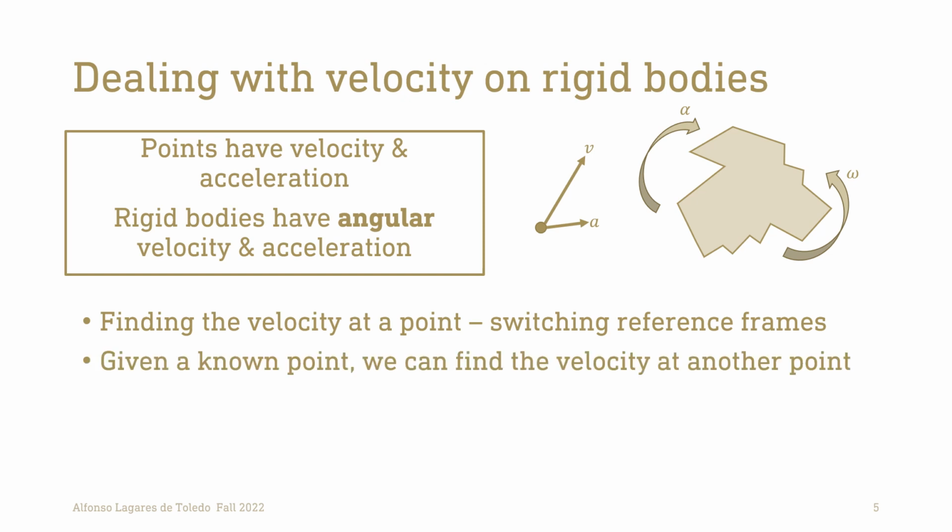Using the expression we found before, we can use the change in position as our vector and thus find an expression that relates velocity at the new point to the velocity at the starting point, plus the cross product between the angular velocity of the rigid body and the displacement vector between the two. Using this expression, any unknown variable can be found if the other three are already known.